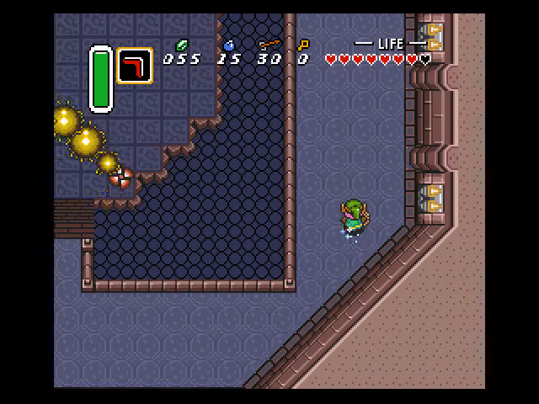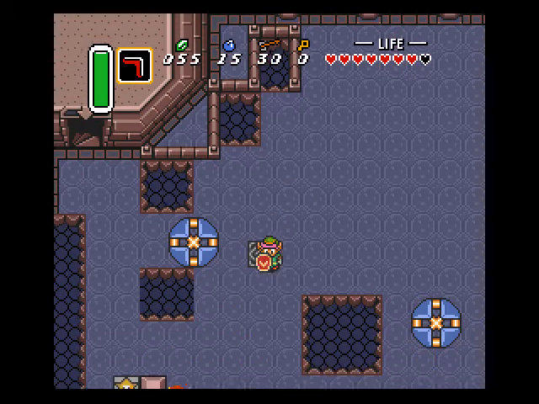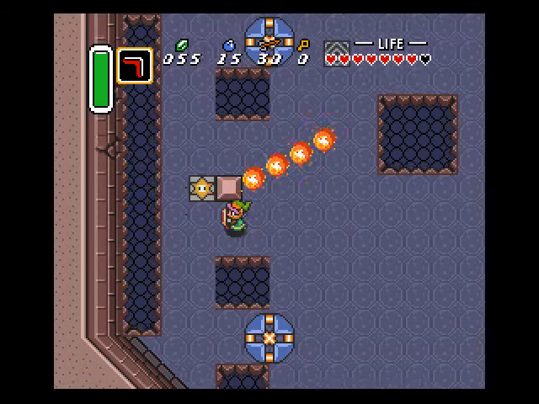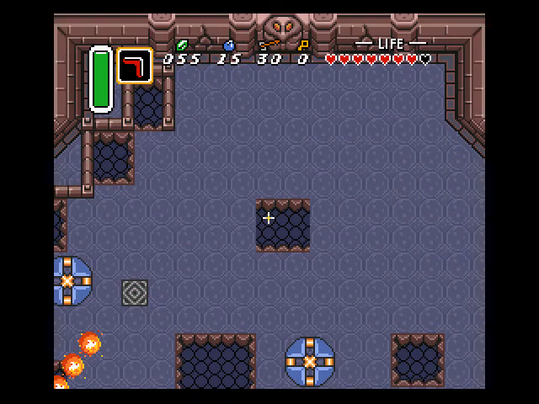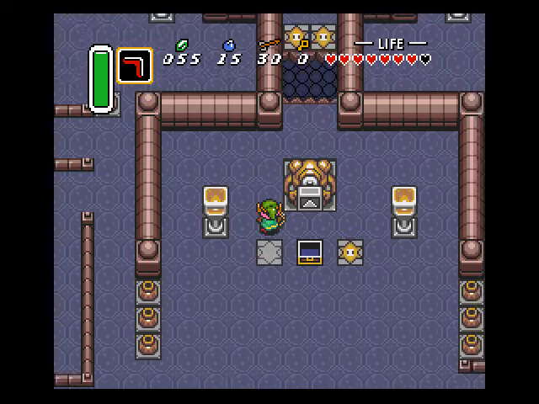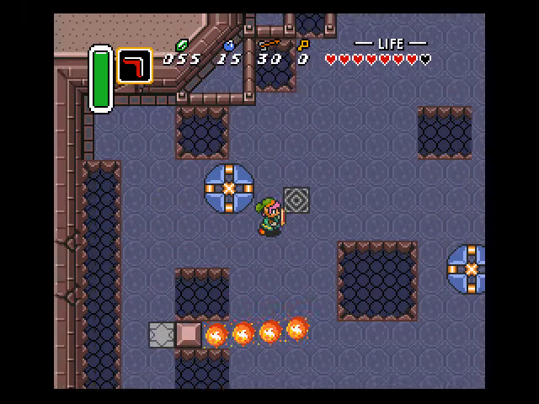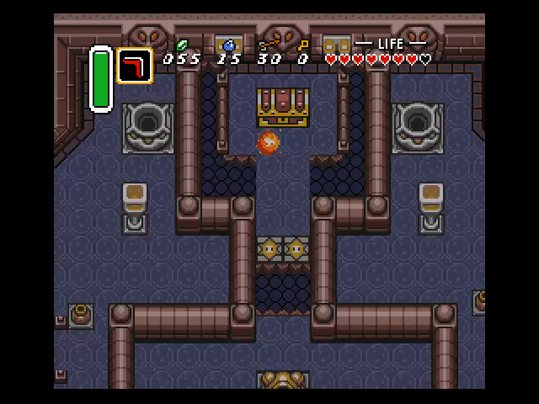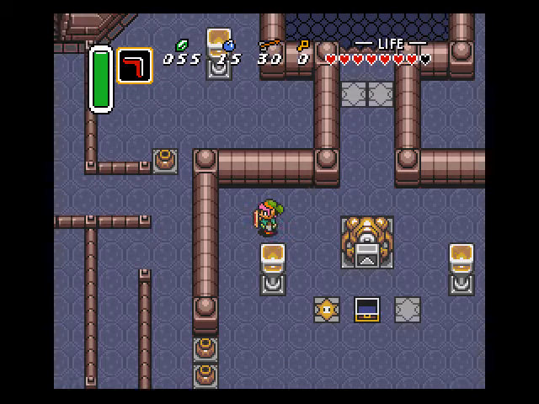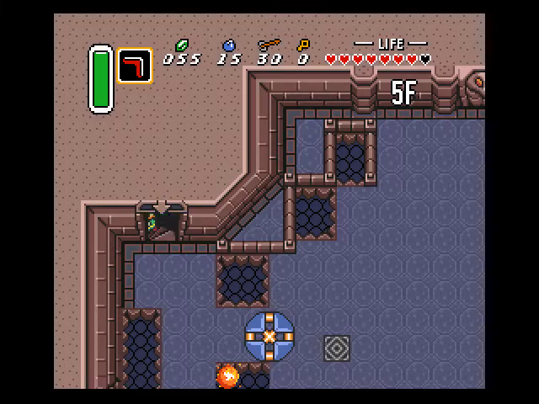Wait. No. Not gonna fight Moldorm just yet. We need the Moon Pearl first. Crap. Okay, everyone. Watch this. Man. Damn it. Well? Okay, here we go. There's the Moon Pearl. We got it. Alright. I apologize for that, viewers. Got a little discombobulated there.